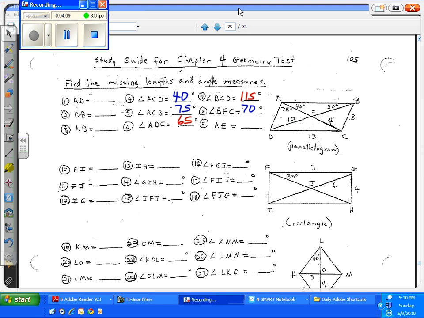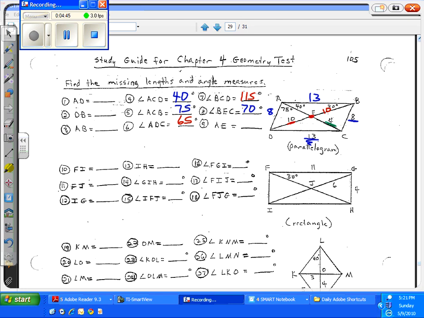So a parallelogram is a quadrilateral with both pairs of opposite sides parallel. We did all of that angle stuff from that. And then we know that both pairs of opposite sides are equal. So if this side is 8, its opposite side is 8. And if this side is 13, then its opposite side is 13. We also know that the diagonals bisect each other. So point E is the midpoint of both diagonals. So if this half of the diagonal BD is 10, then the other half of diagonal BD is 10. Therefore, the entire diagonal BD is 20.